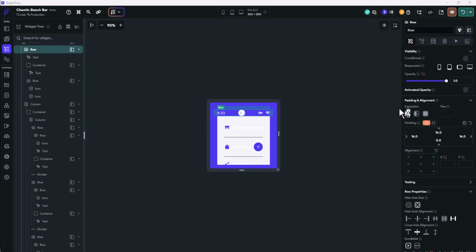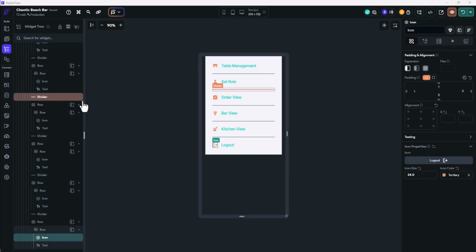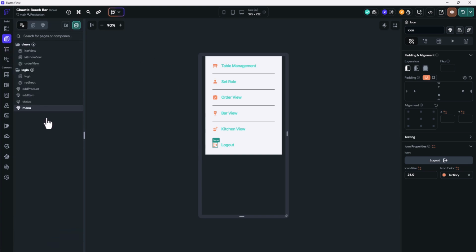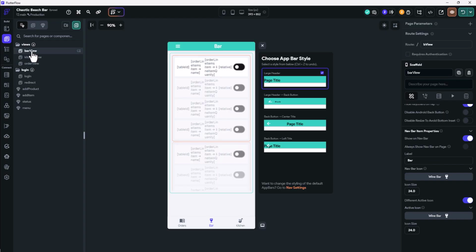Incidentally, if you ever want to know what something looks like without yet deleting it, you can use these hide features on the different viewports to see what it is. Also, you can do that if you want to temporarily hide something while you're in the process of development. After a bit of tidying up, we get this, and we can go over to each of the bar view, kitchen view and order view, and we can assign the slide-out menu to an action on the menu item here.